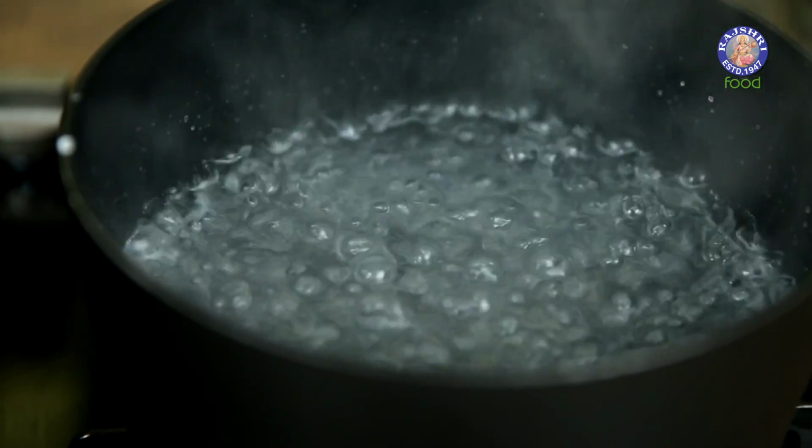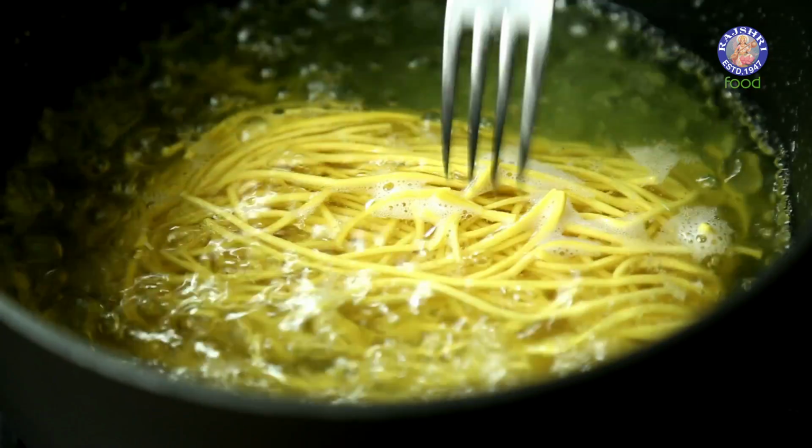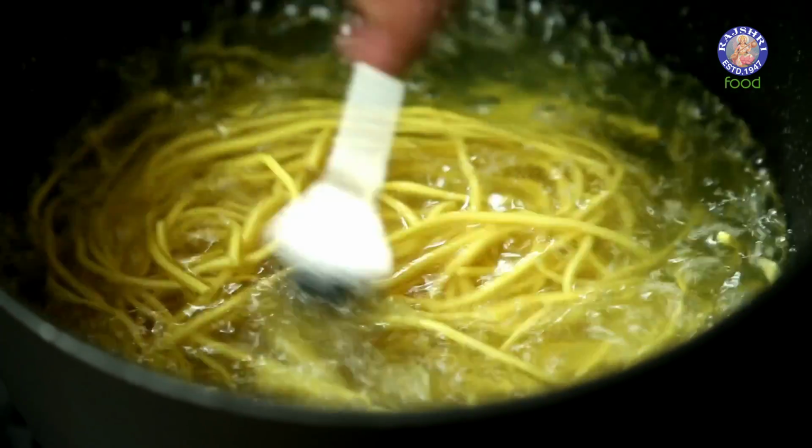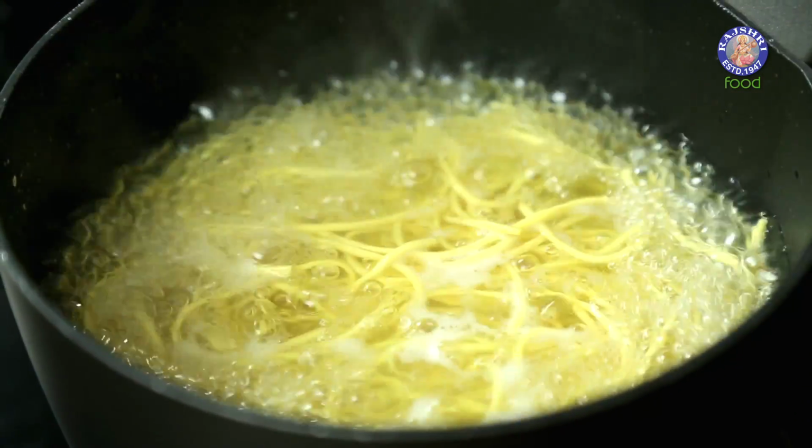While I'm cutting the capsicum, the water has also come to a roll boil, and this is the perfect time to add in the noodles. Well, at this stage you need to insert a fork and just jiggle it to separate it so that they don't stick and clog together. Well, these are raw noodles. You can also lay your hands on fresh noodles if you can, nothing like it.